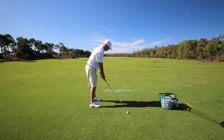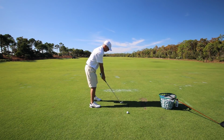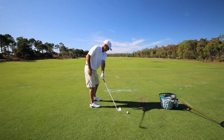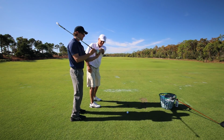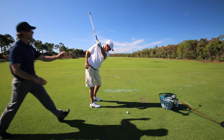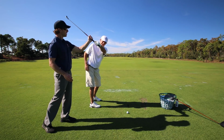Pretty close. Left arm only though. Same feeling, left arm only. Come on. Do you feel it? Yep, I did feel it. You did this instead of this. Yeah. How much rotation has to be in that arm? Yeah. Not this.